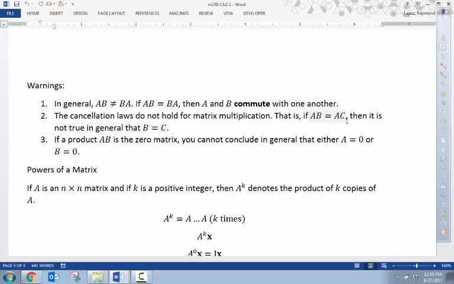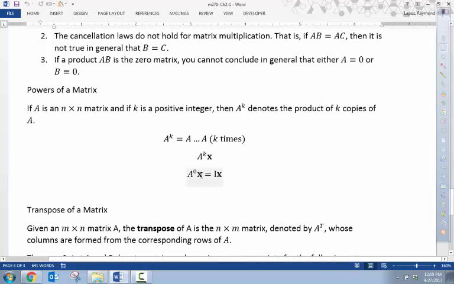And then the zero property doesn't work either. You know how you have the factoring quadratics and you're solving to find the roots. You factor them and you say, okay, then one of them is equal to 0, the other one's equal to 0, or both, then that's how things work out. But for matrices, it doesn't work out like that, again, because of the idea that it has to be invertible. If it's not invertible, then things like this don't happen nicely.